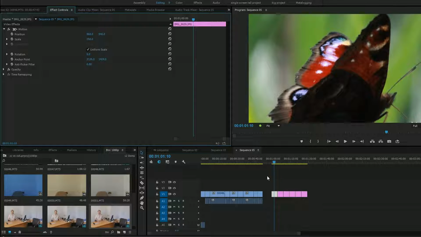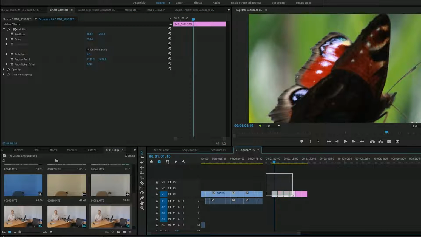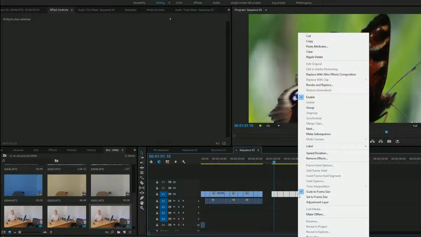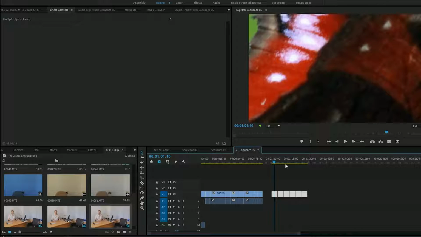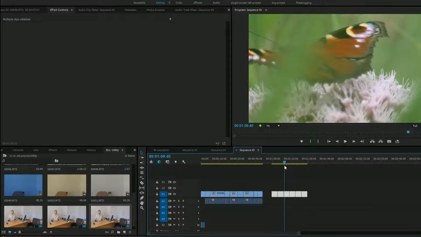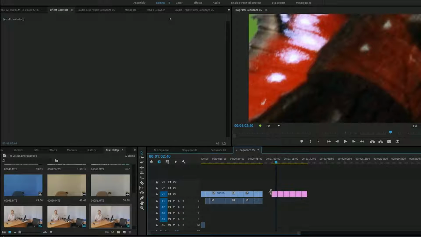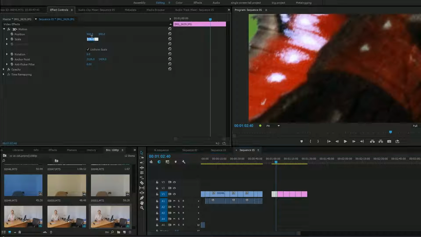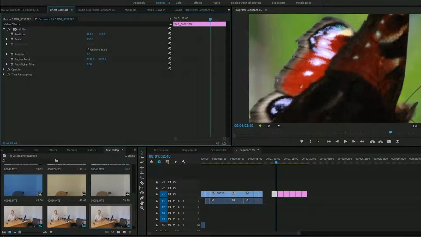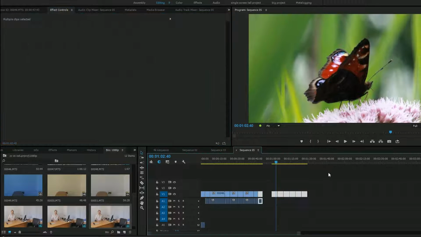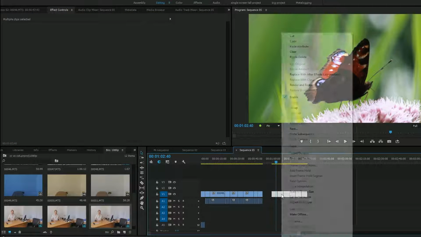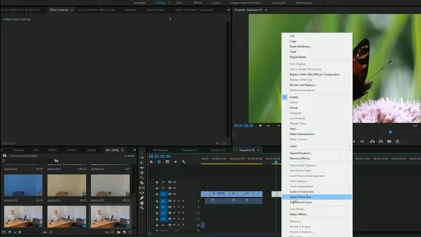Now I'm going to turn it off for all these clips, and all you do is again select them, right click, and then untick scale to frame size. Now none of these images fit. So obviously I could select one, manually scale it using the motion path and get it to fit. The nice new option is you select them, right click and say set to frame size.